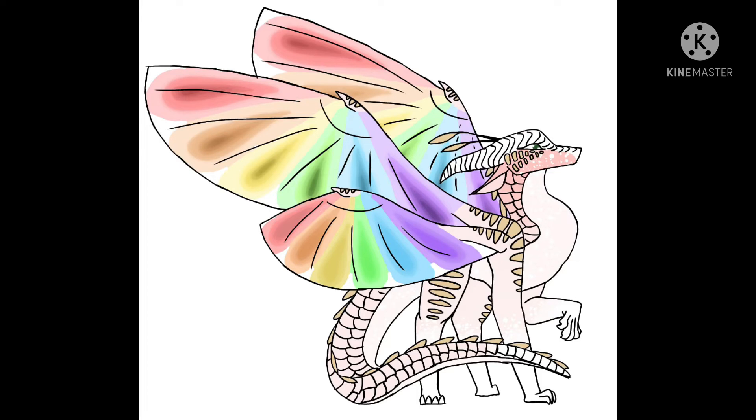The next one is that some SandWings have little rattles — not exactly like rattles on a rattlesnake, but very similar. It's kind of a rare thing, like a mutation. I think this would be super cute. Just imagine a baby SandWing running around chasing its tail because it hears the rattling.